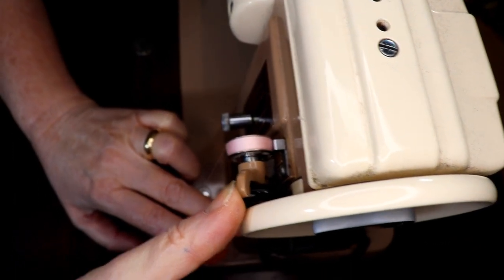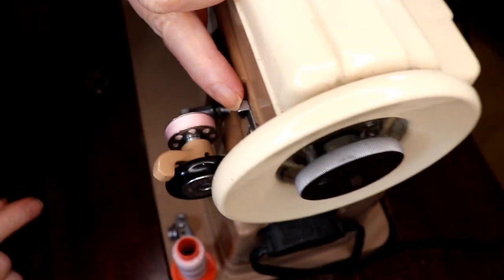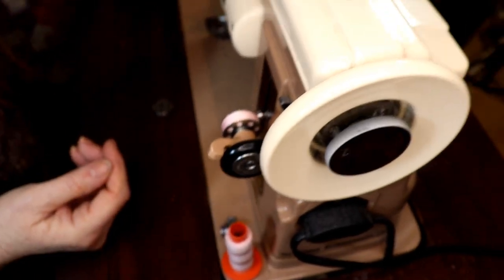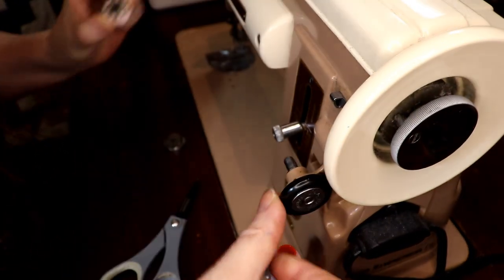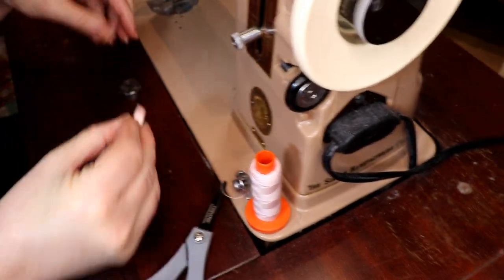Now it does have a brake. There's the brake, right here. When the thread starts touching that brake, it will stop winding the bobbin, right? So now all I have to do is cut my thread, pull the bobbin off, put this back down, and what I'm going to do is put it in the bobbin holder.